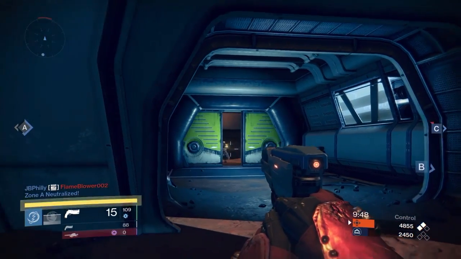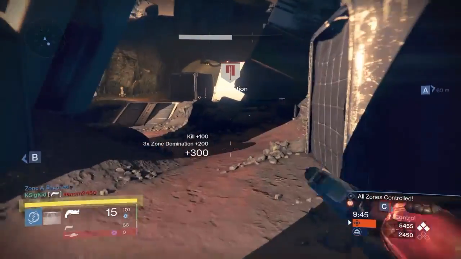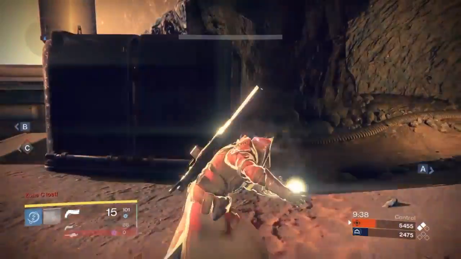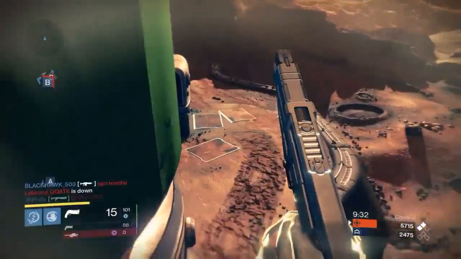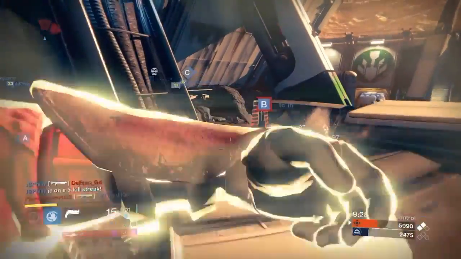Now, I would like to try it out in Iron Banner to see how that does. I did try it a little bit in Trials of Osiris, and I did not have any success with it. I just didn't. With the lower impact and the amount that people can rush in and do shotgun shots, it just didn't really work out too well in Trials for me. I might try it a little bit more at some point, but for right now I think I'm going to stick to shotguns in Trials.